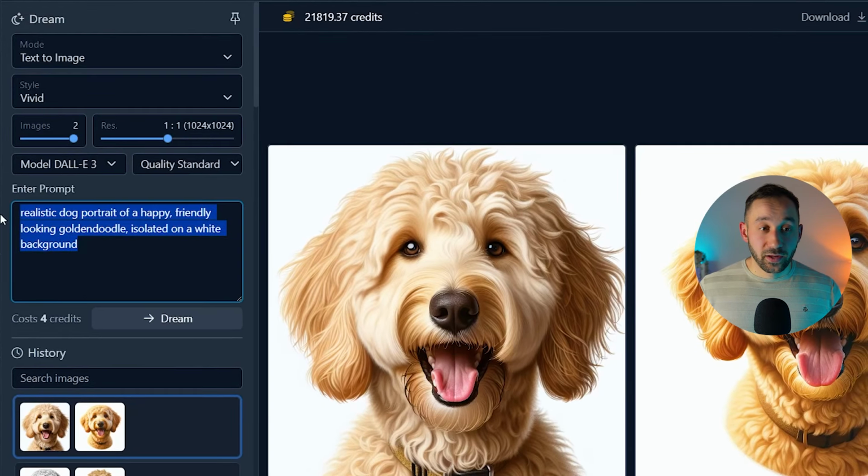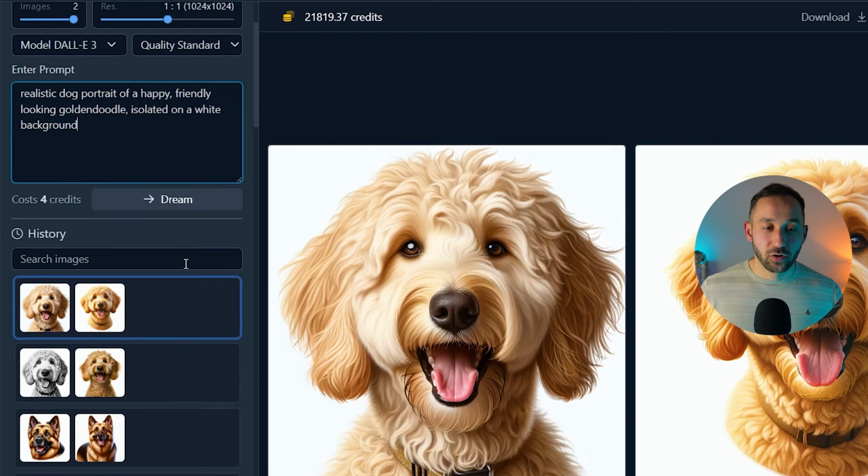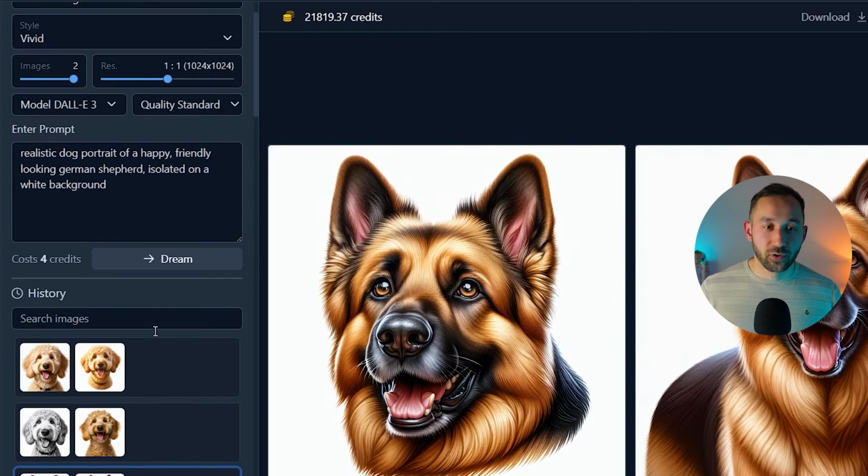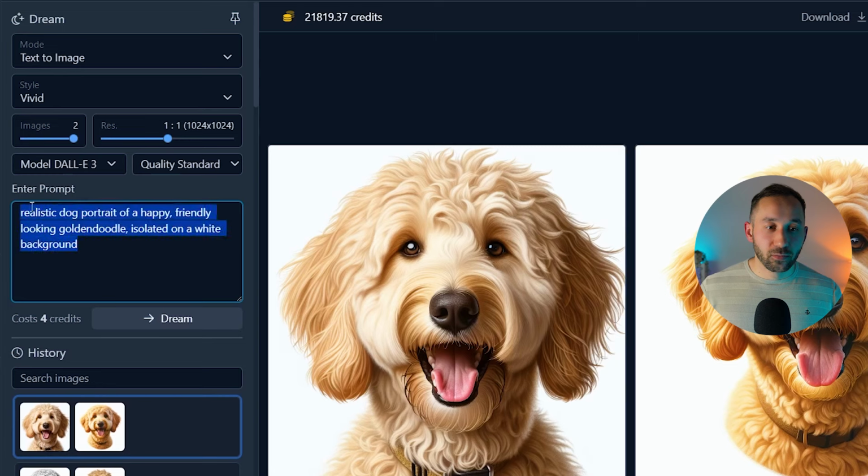As you can see, I've got a prompt ready right here to create these dog images for our coffee mugs, and you can do it for different breeds. So I will leave this prompt in the description down below. All you have to do is copy my settings right here and then essentially adjust the dog breed. You can use ChatGPT to look up a list of popular dog breeds and swap this out.